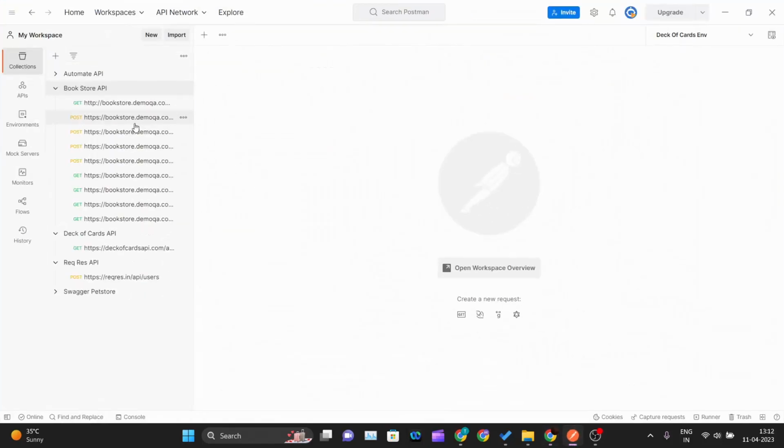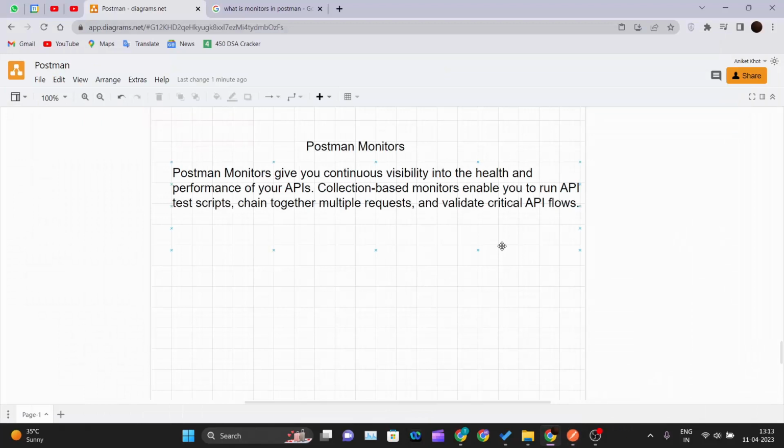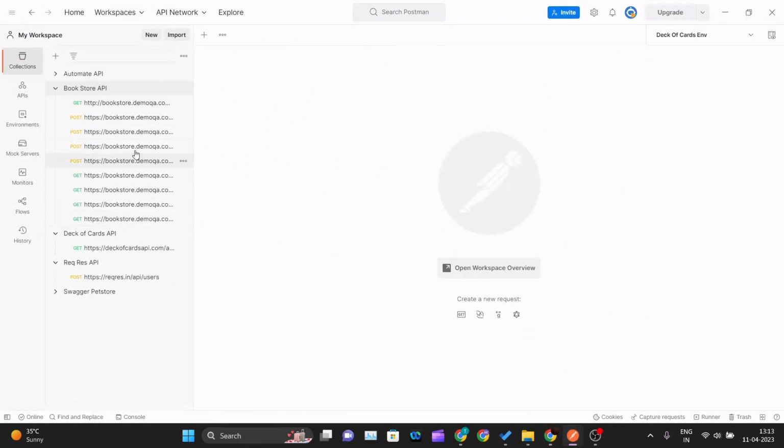Let me just get into my Postman. Here you can see there are many get and post method requests that I have done inside the bookstore API, and I want to keep an eye on them. I want to check periodically whether my API is working fine and what the performance and status of my API is. In that case I can create one monitor, which will look into the API, run a periodical test and give me the report of that test there itself in Postman. So we will go ahead and create a monitor for this bookstore API.